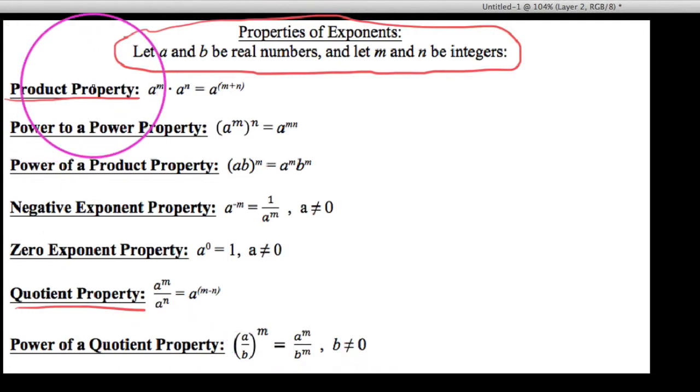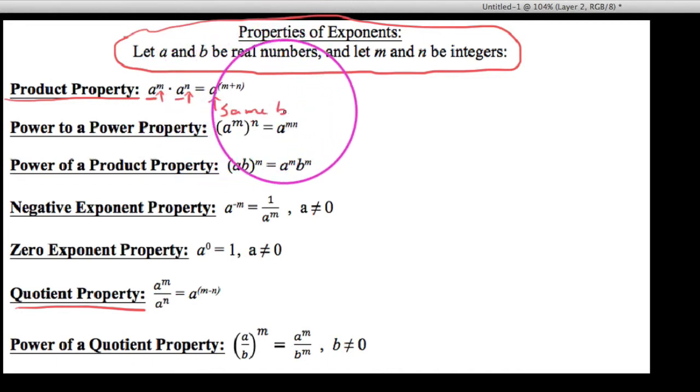So starting with the product property and quotient property recaps, essentially we said, if a to the m is really saying we're taking a times itself m times, and we're taking a times itself n times with a to the n, if you basically multiply two things with the same base, then the base stays the same. So we say same base, same base. We're really just saying how many total factors we had of a. So if we had m here and we had n here, then we have a total of m plus n here. So really, what this is coming down to saying is this: when you multiply two things with the same base, you can just add their exponents.